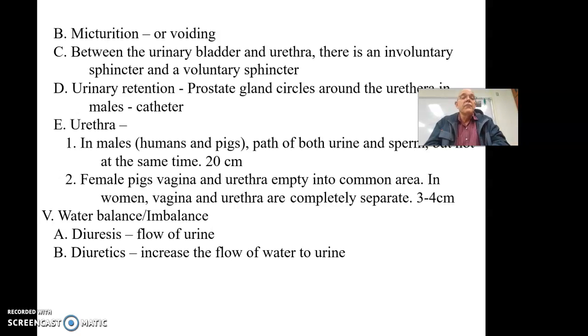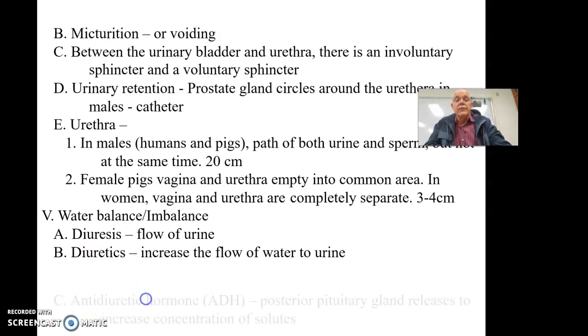Okay, if people are retaining fluids, especially in their lungs, they may put them on diuretics, which are chemicals that increase the amount of water leaving the body. So hopefully if there's less fluid in the lungs, it will go back. It can also have to do with affecting blood pressure. If blood pressure gets too high, there's too much fluid in your body, and your heart is struggling to pump it all through. If we take some of the water out, then there's not as much pressure on the system, and so we can use that to adjust blood pressure.